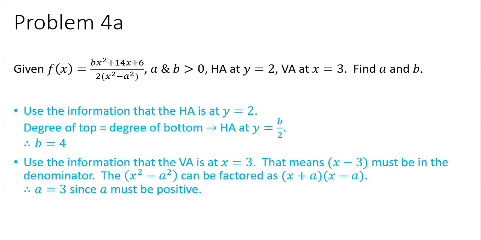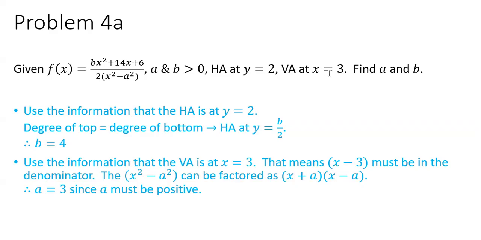Okay. So we're going to use all the pieces of information they give us to find a and b. There's a HA, a horizontal asymptote at y equals 2. Okay, let's use that piece of information first. How do we get the horizontal asymptote of a rational function? What did I just say for that we did before, even before calculus? The degree test. Degrees are the same. Take the ratio of the leading coefficient. So the asymptote would be b over 2. Okay? So you just set 2 equal to b over 2, which means b equals 4. We found b.